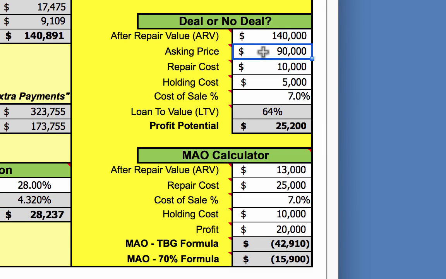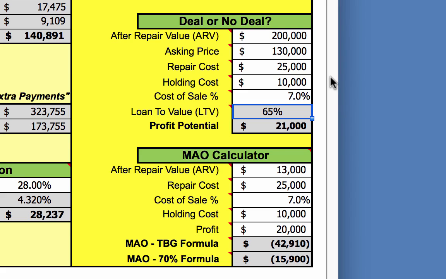Let's say someone's offering you a property for $130,000. And you think after the property's fixed up, it's going to be worth $200,000. Or at least this is what they've told you, or you've done your own research. You think the cost of repairs is $25,000. The holding costs might be $10,000. And the cost of the sale, you need a couple of realtors plus the closing costs and such, you think it's at 7%. The profit potential on this particular deal is going to be $21,000. So you might move forward with that. That's kind of how this one works here.